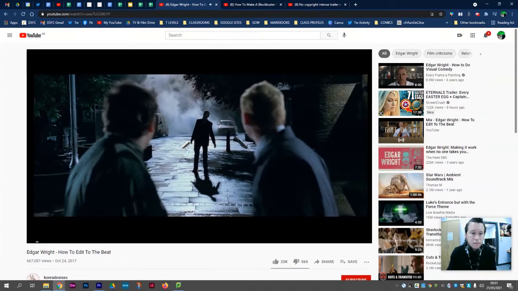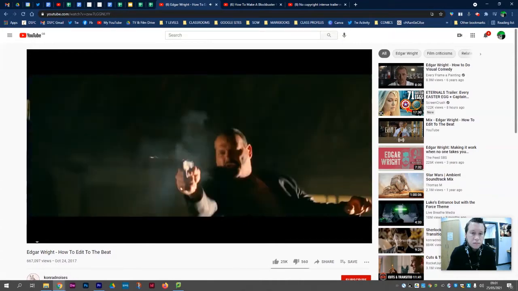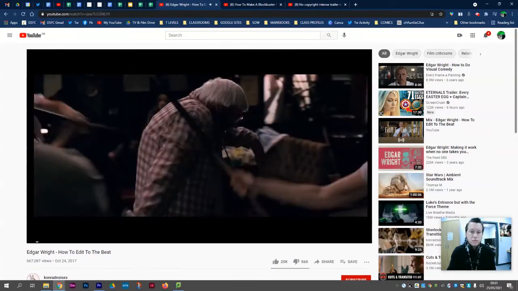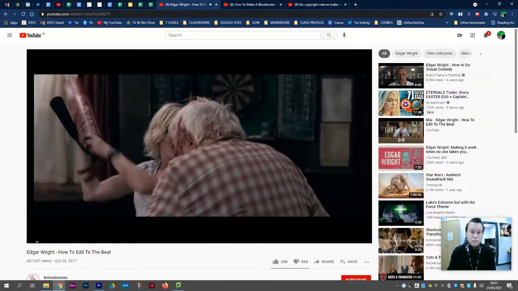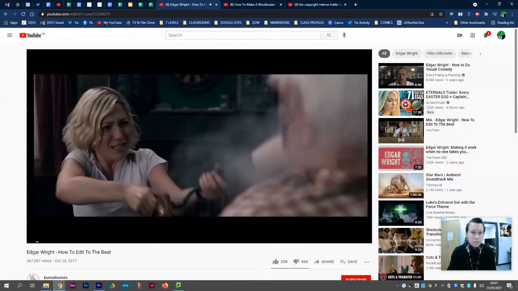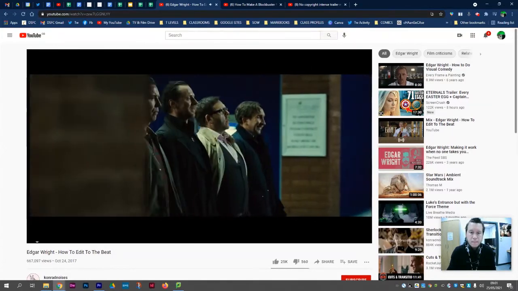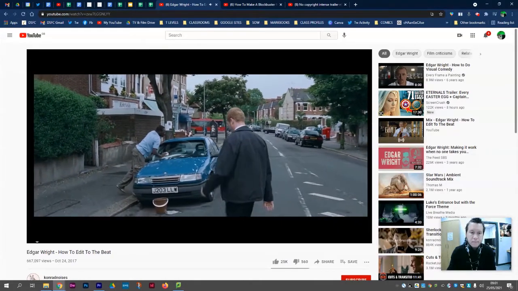But what you have to take in consideration is that almost everything you see on the screen was cut to the beat and directed that way. And yes, you could take the very obvious examples where he clearly plays with the music in the background, and the ones where he makes jokes with the lyrics. But the real treat comes when he uses sounds in favor of movement. Quite often you can see people walking to the beat and jamming on it.